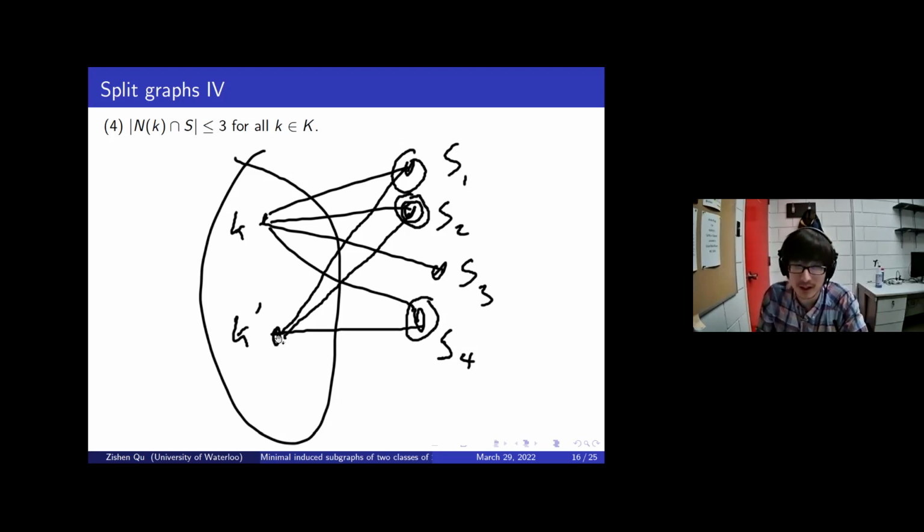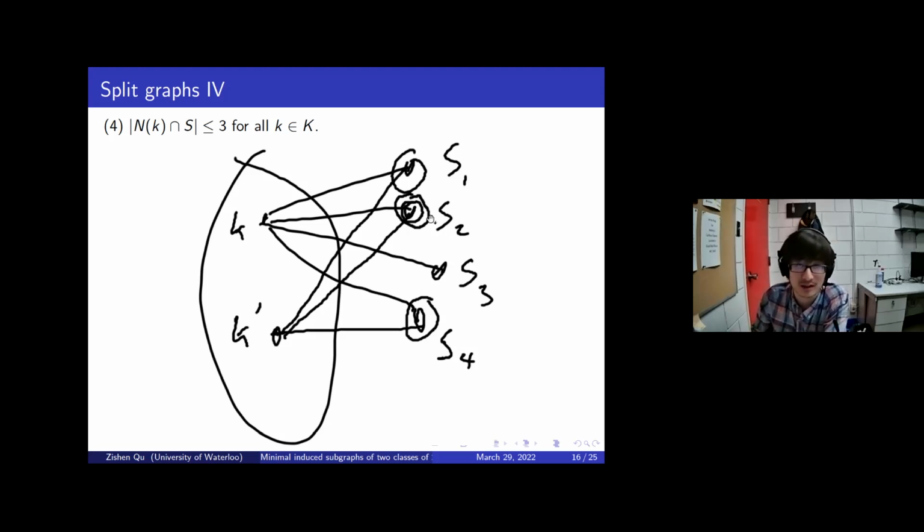Okay, and S4 is going to be incident to some K prime because the graph is 2 connected, so you need 2 edges. So K prime, in relation to S1, S2, S3, has to be incident to 2 of them. Because if it wasn't, say it's incident only to S1, then the union of the neighborhoods of S2 and S3 has to contain the entire clique. Yeah, because we proved it here. So that's a contradiction. So it has to be incident to 2 of them, so that the union of any 2 neighborhoods is the entire clique.